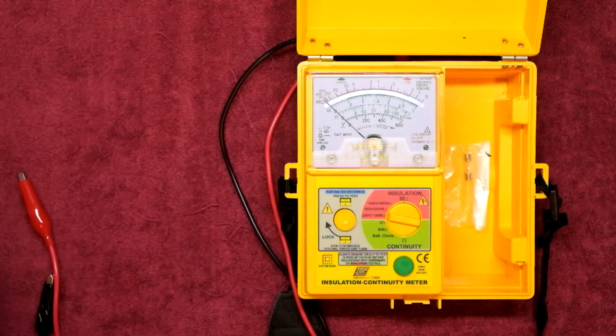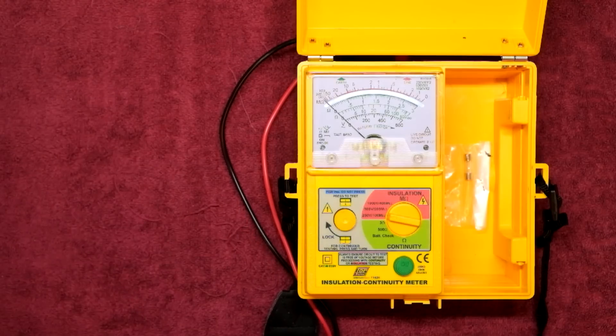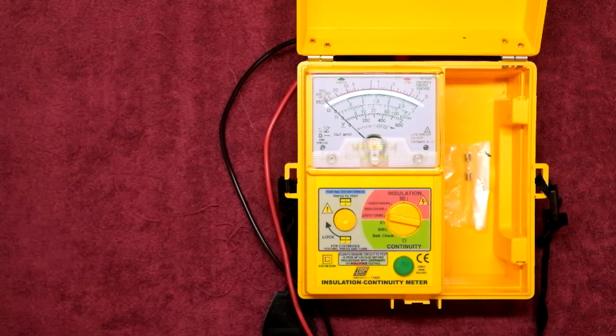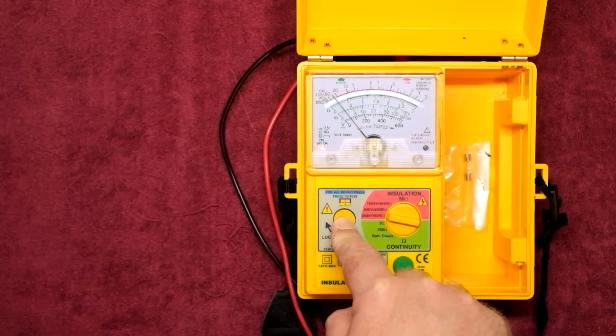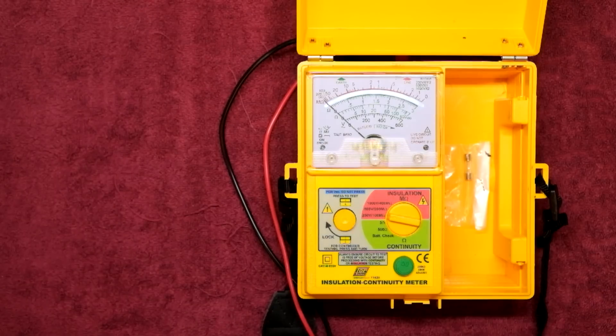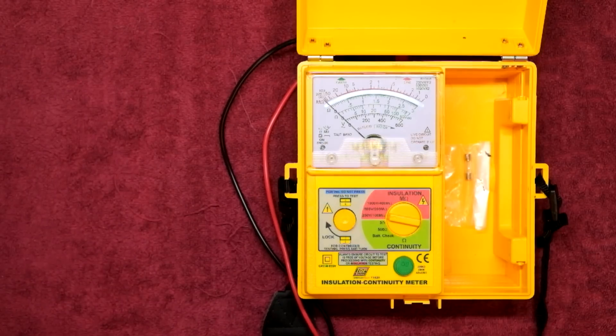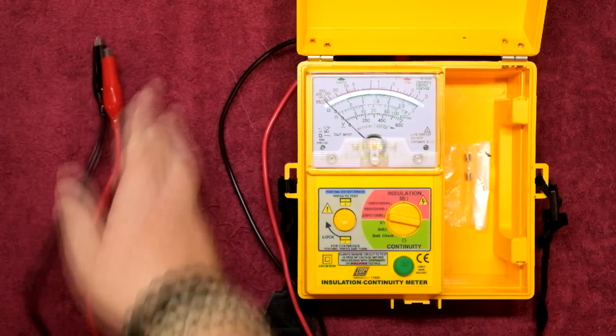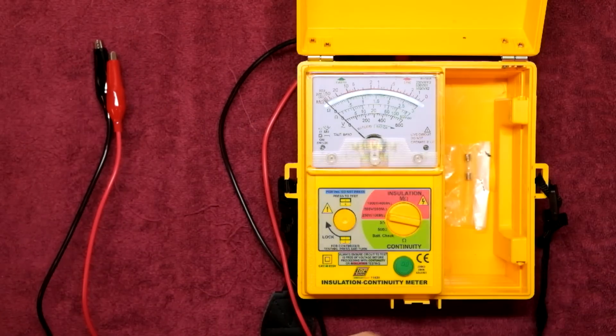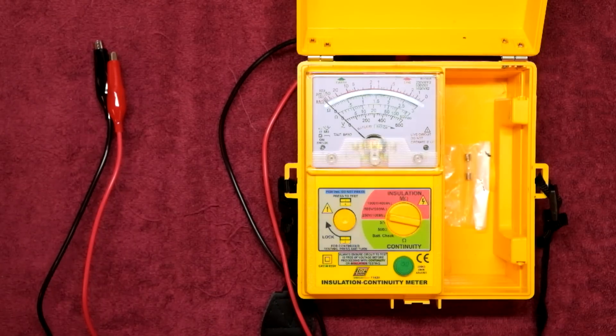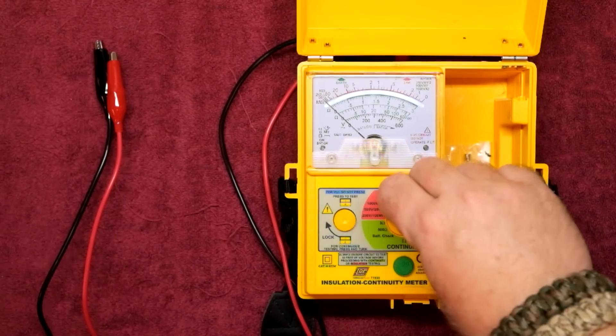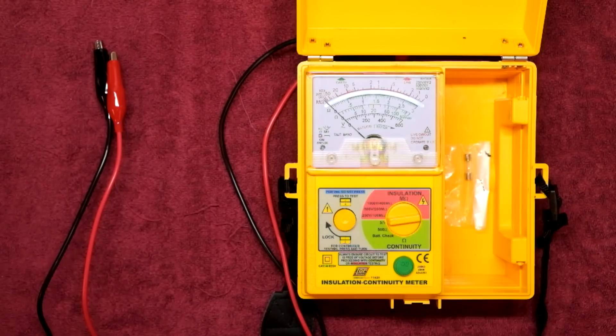It is substantially high voltage but very low current. In fact this specific meter is said to put out one milliamp. So besides the fact that it's going to kick you it won't kill you. So if you feel like mucking about a little bit you can hold on to these wires and push the test button. Technically if you've got no heart problems or anything it won't kill you. It's just going to bite you. So it'll let you know that it's there.